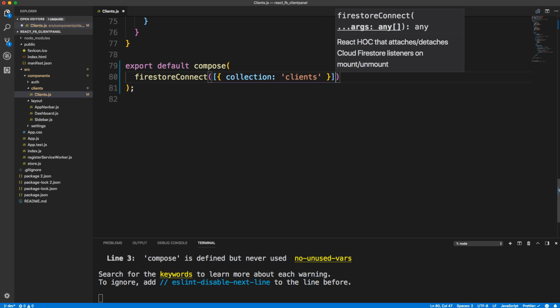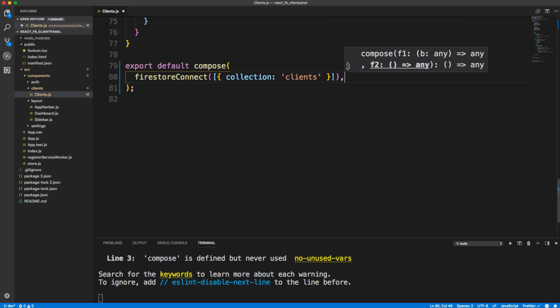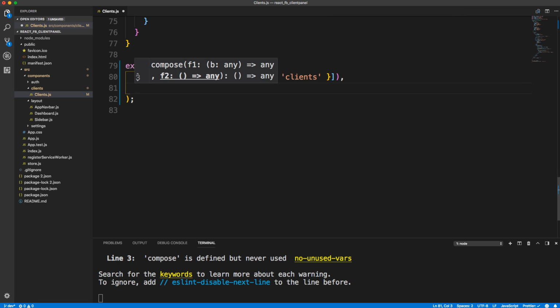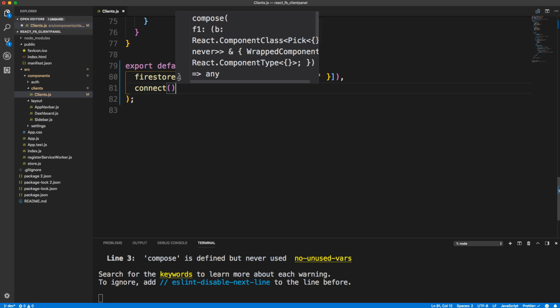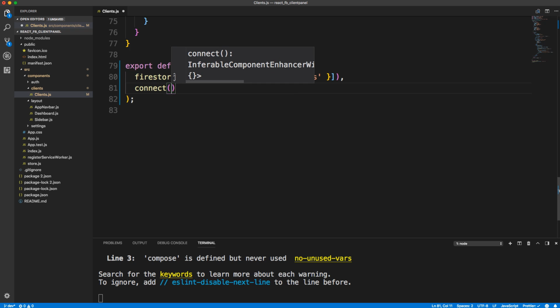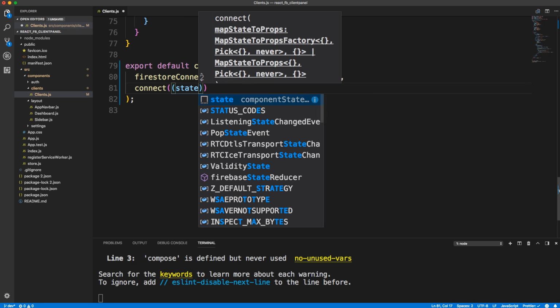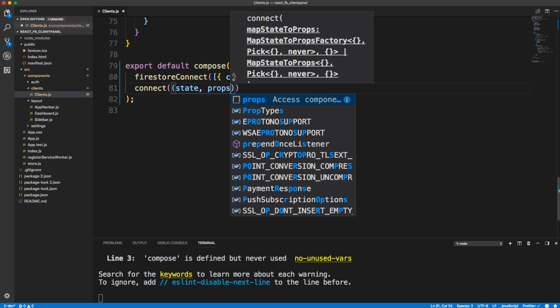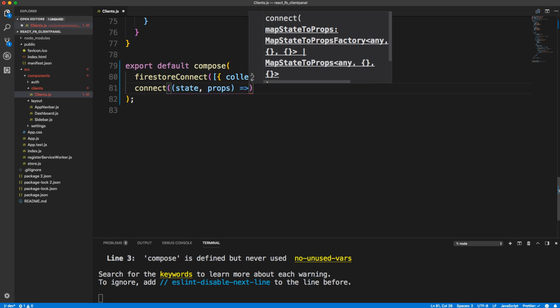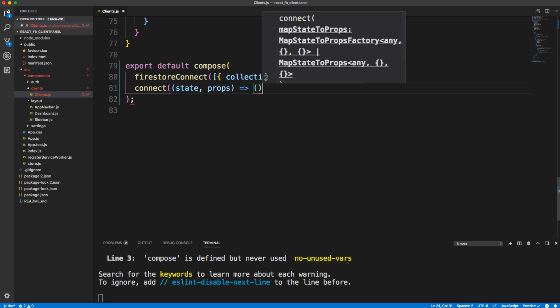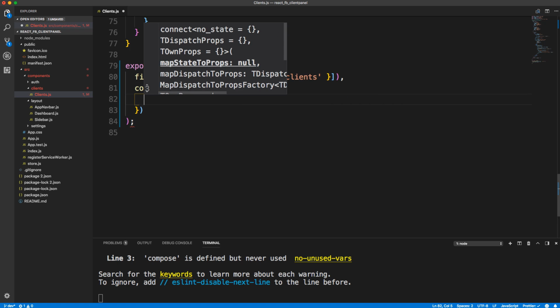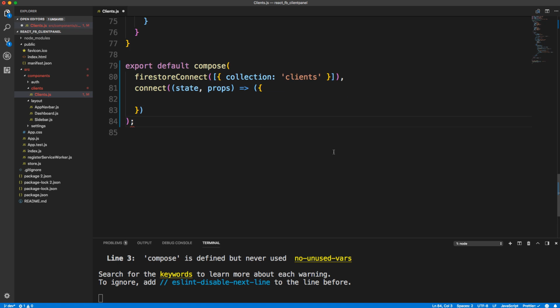Okay, so we want to get the clients, and then we're going to put a comma here and then run connect. And then inside connect, we're going to put an arrow function with state and props as parameters, and then we're going to map that to a set of parentheses with a set of curly braces.